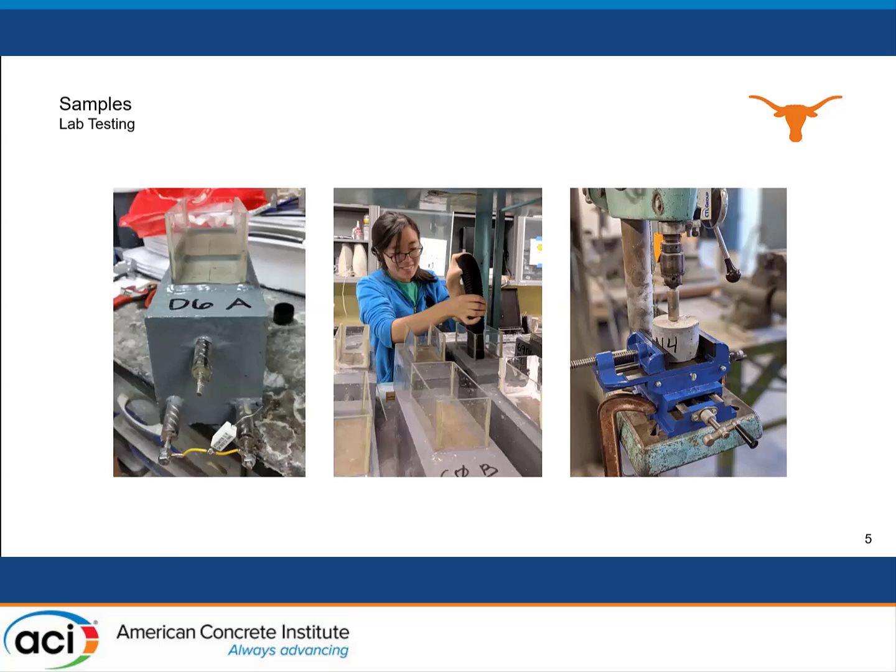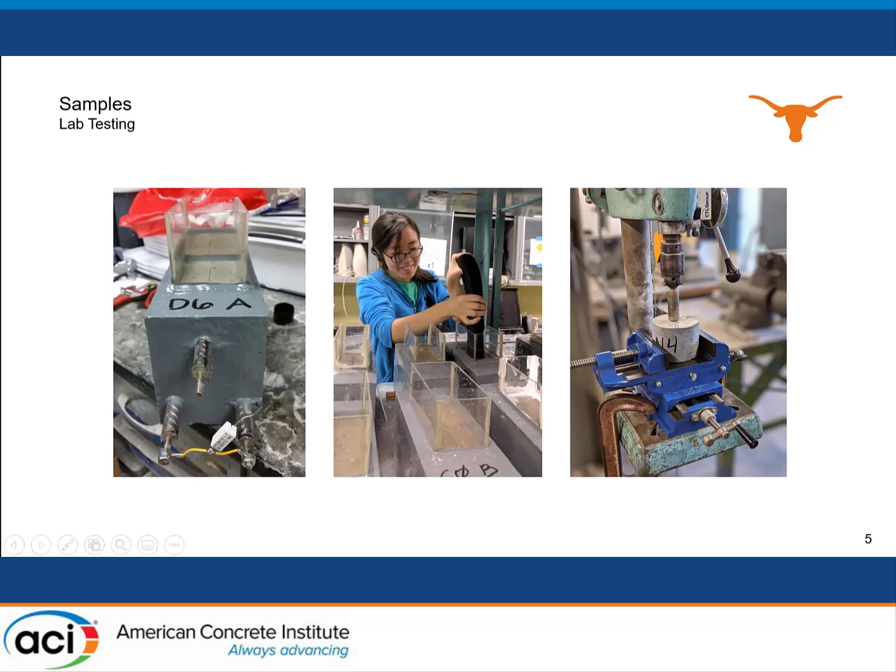We did a number of lab testing samples. Lab samples, again, are smaller samples that you have in a controlled lab environment. These are corrosion beams that go through wetting and drying cycles. Right here, you see it is being ponded with a sodium chloride solution and dried. So there are cycles of wetting and drying, and the ingress of chlorides is not purely diffusion based. There's sorptivity and other factors associated.